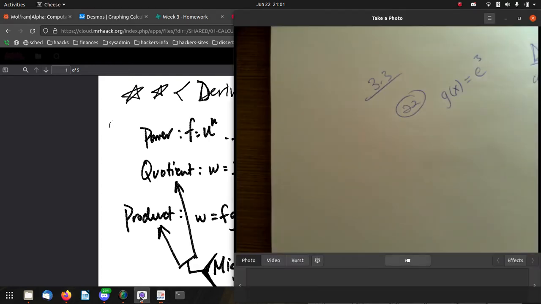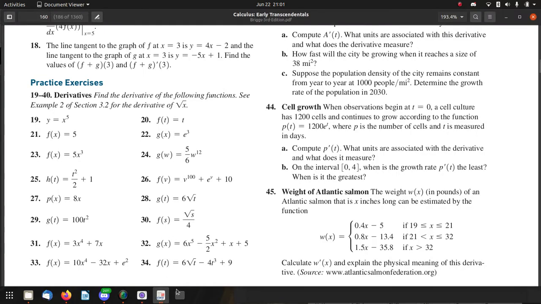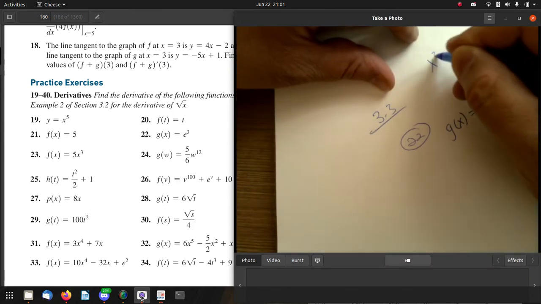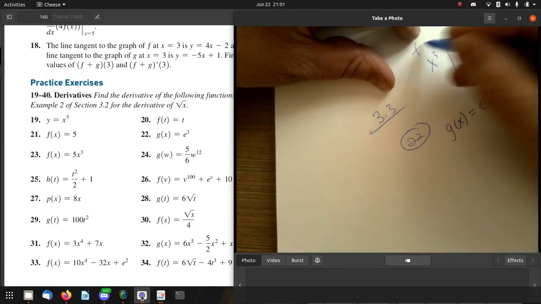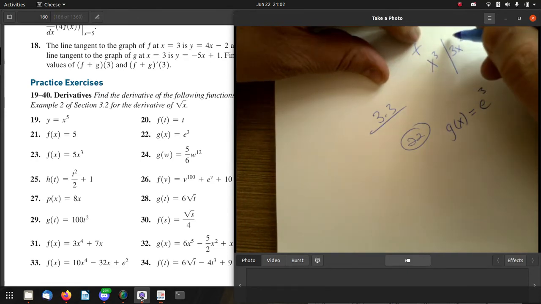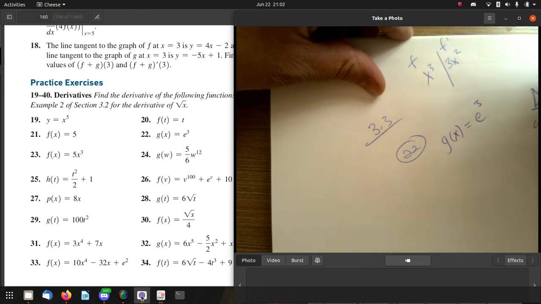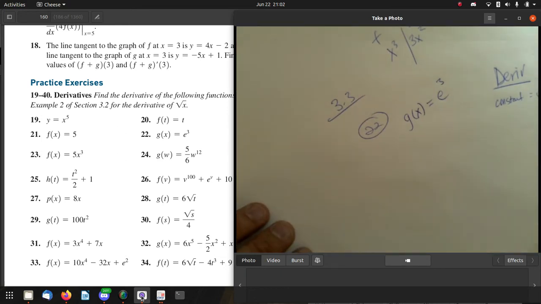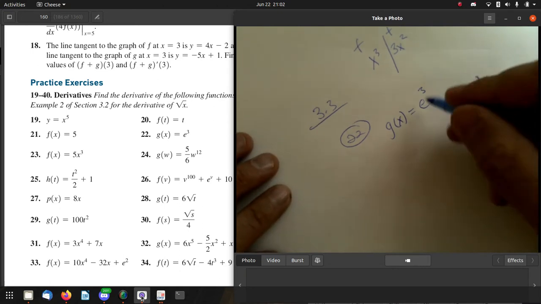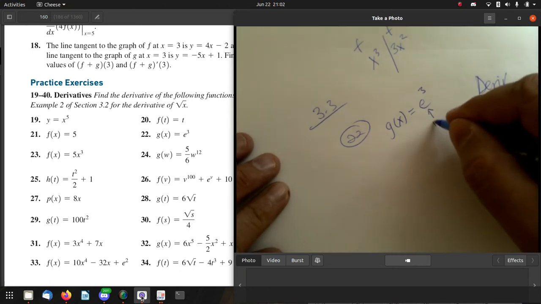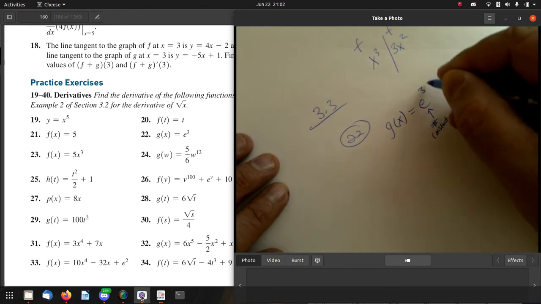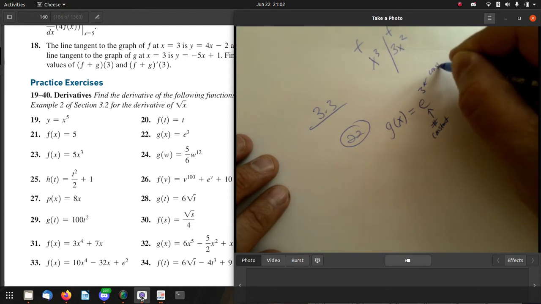So you spend all this time with your book, and you come to this problem, and you're like, oh yeah, just like they showed me in the examples, if I have f here, I just multiply in front and subtract 1, and now this is going to be the derivative of the function, f prime. And then people want to do that here, and then you get it wrong, and you wonder why. Don't forget that e is just a number, or a constant. Don't forget that 3 is just a constant.